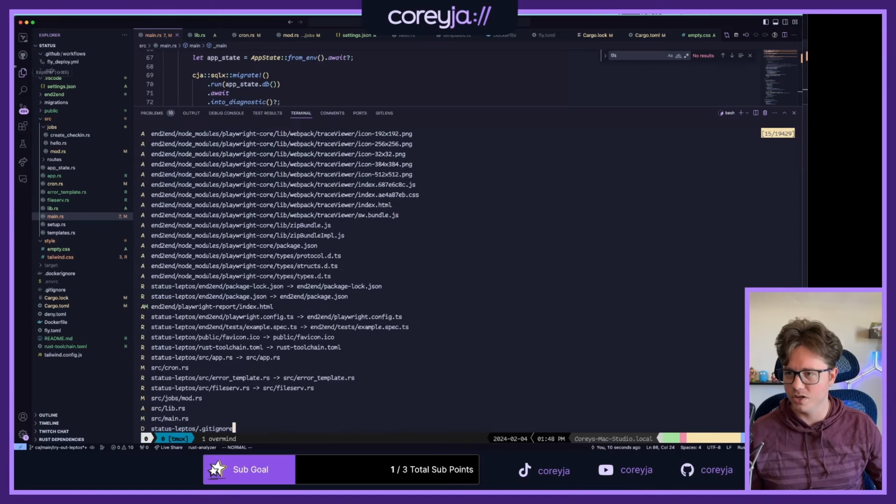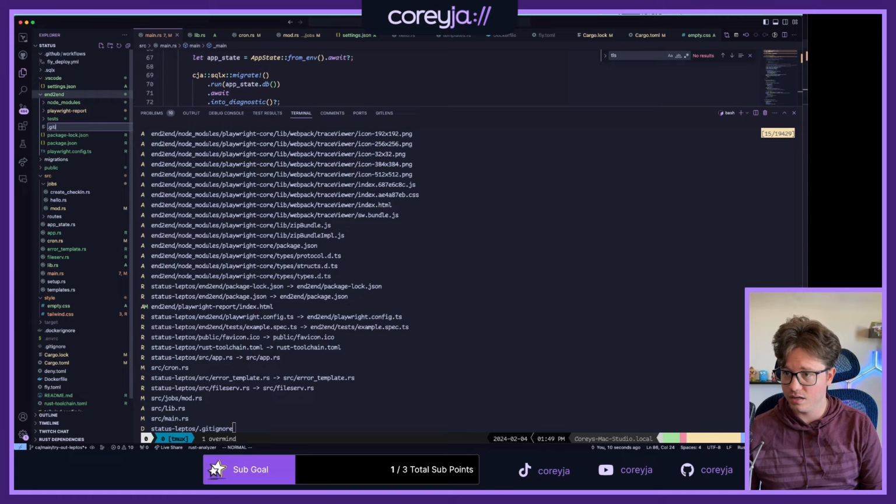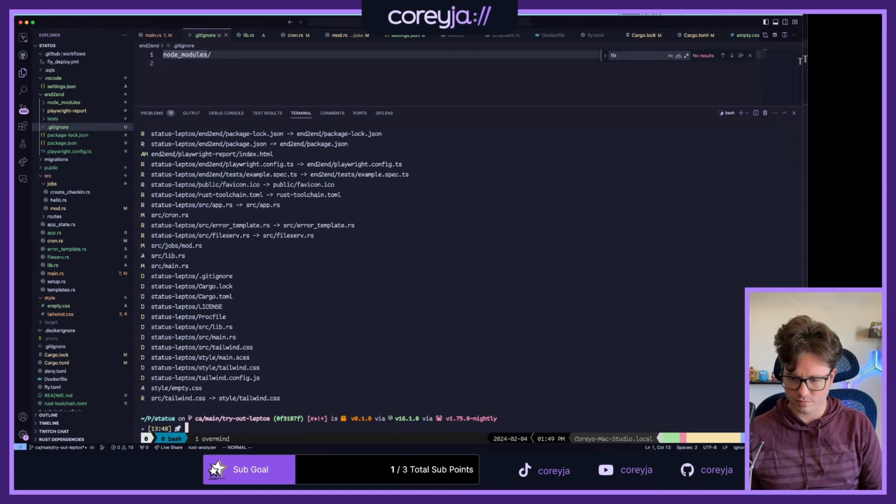Oh, I don't want this node modules here. Let's get rid of that. End to end. New file .gitignore, node modules. git rm end to end node modules.